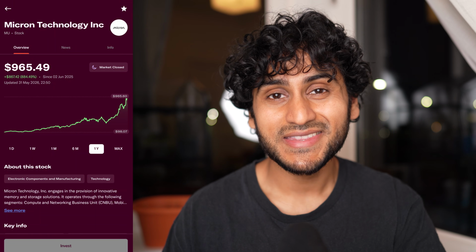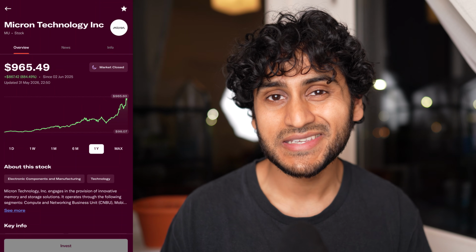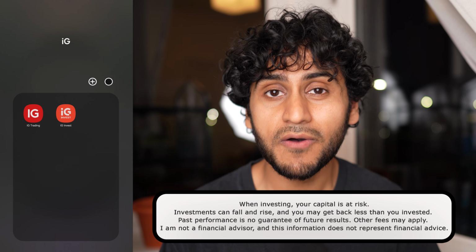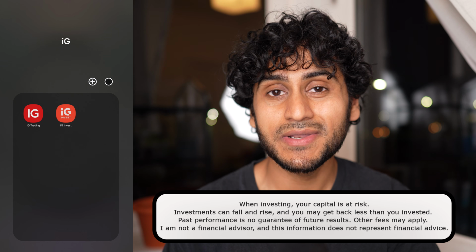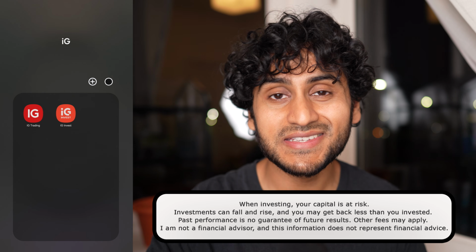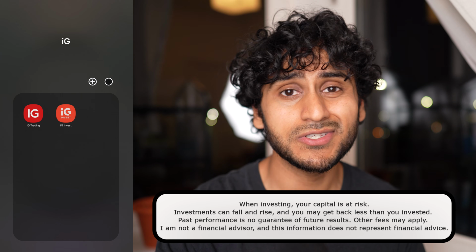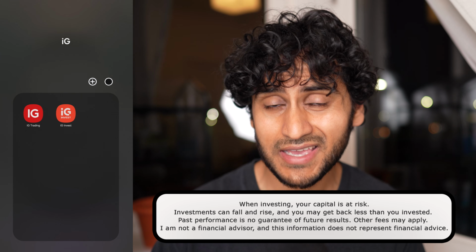So I have been using the IG investing apps for over 6 weeks now, and this is my experience with them. There's actually two versions of the app that do very similar things, but they are designed very differently. One I would say is designed for long-term investors, those who seek to invest into stocks long-term and things like ETFs. And the other is designed more for trading, which is medium to short term.